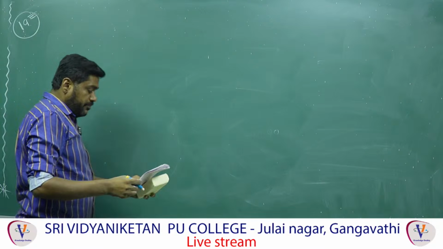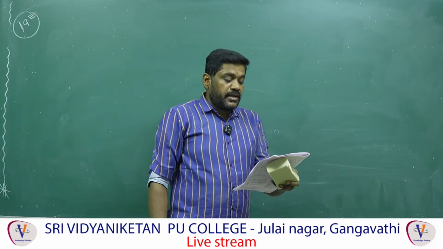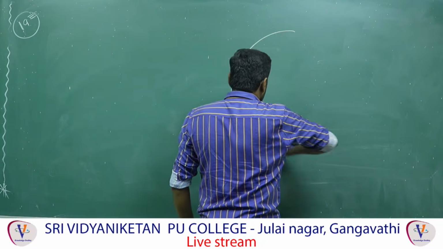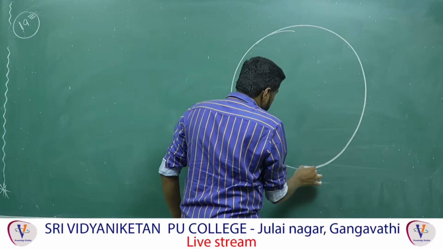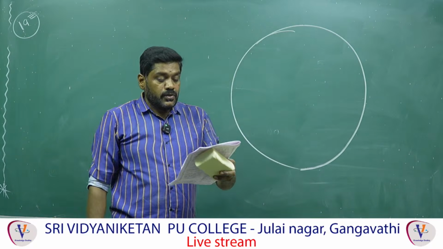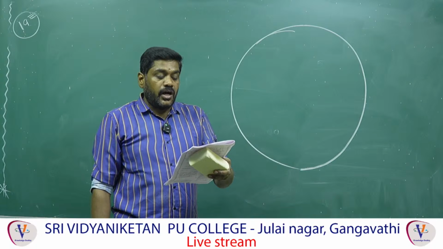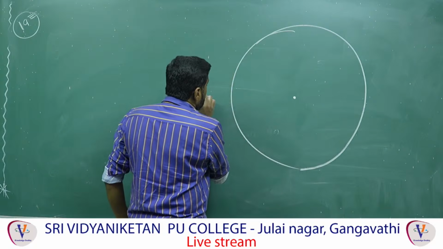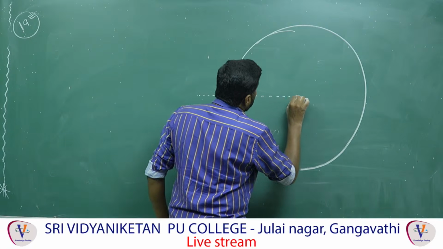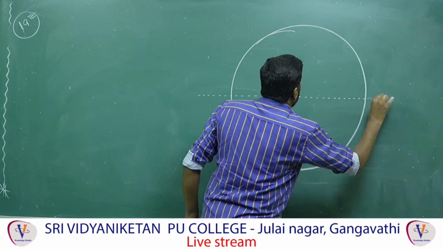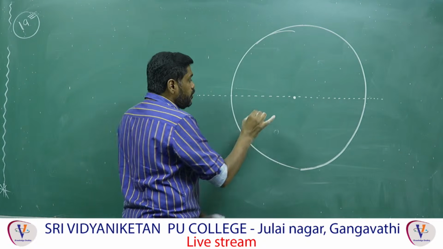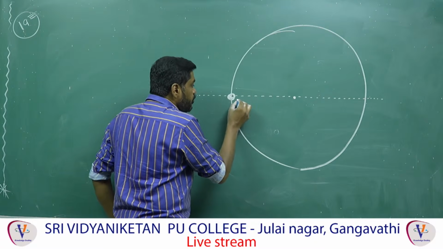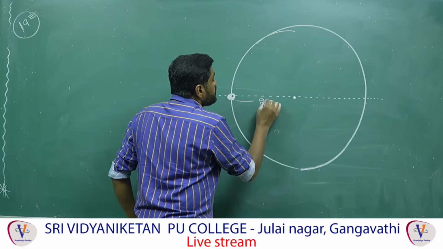Question number 19th. An object moves at a constant speed along a circular path in a horizontal xy plane. Yes, let us take that. So this is the horizontal xy plane, with the center at the origin. When the object is at x is equal to minus 2 meter, for example, this is the origin, and at this moment they have given x is equal to minus 2 meter. I will take this as nothing but the radius only. For example, at this moment I will take this as 2 meters, right?